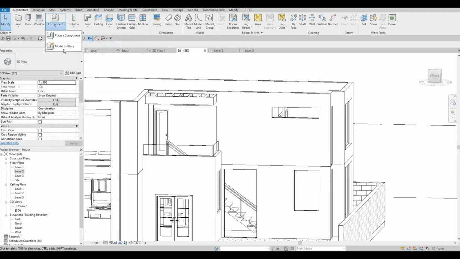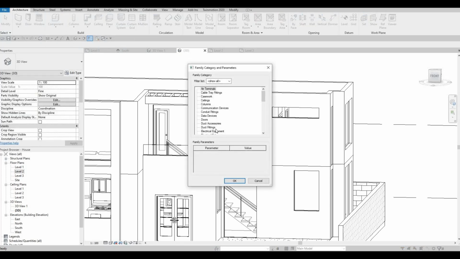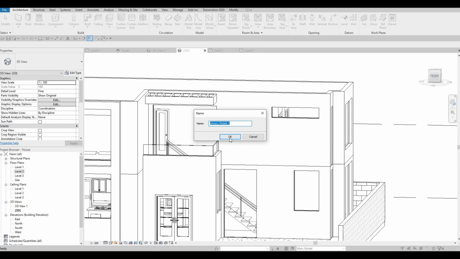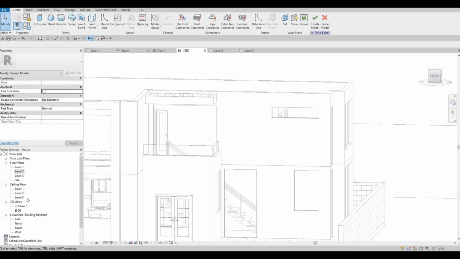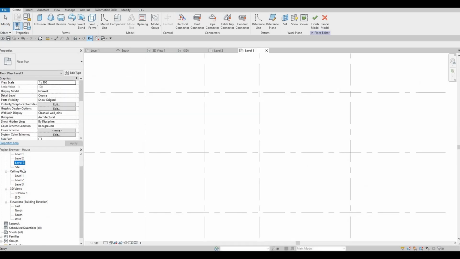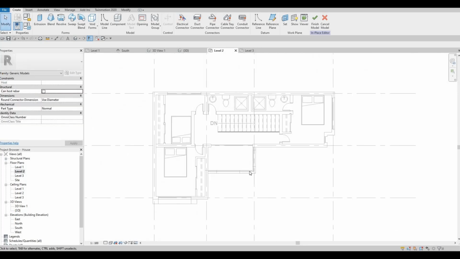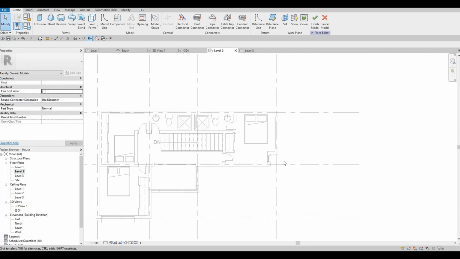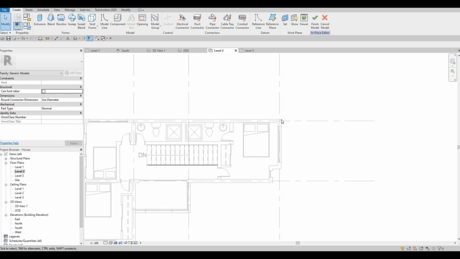I'm also gonna add in a model in place on this area. So generic model, and then go at level 3. So let's go to level 2. It's not showing for the level 3. And what I'm gonna do is I'm gonna add in something here.